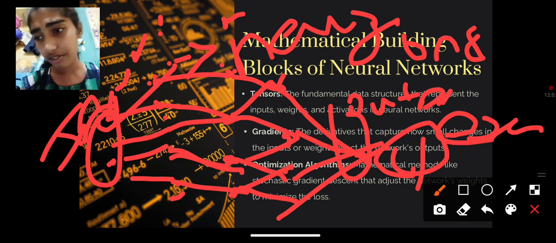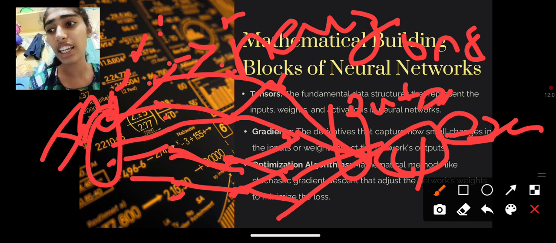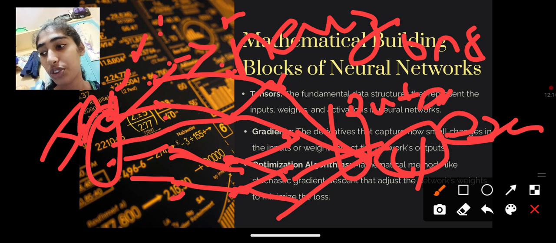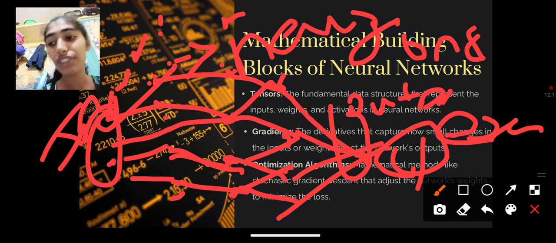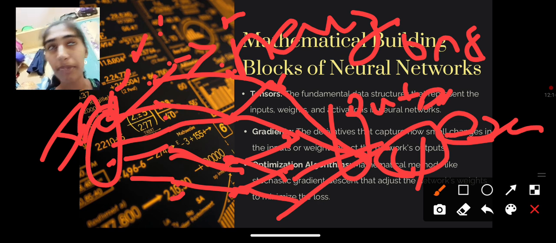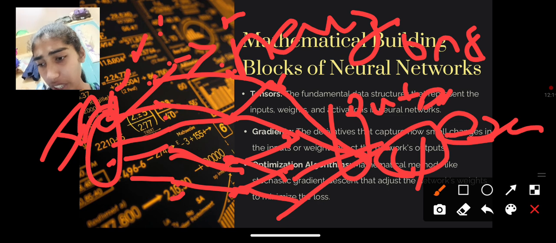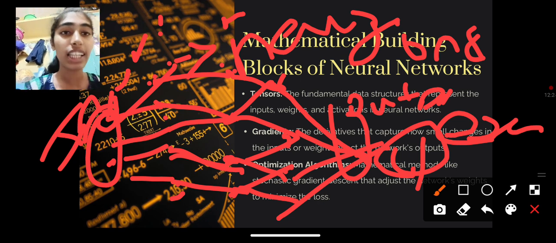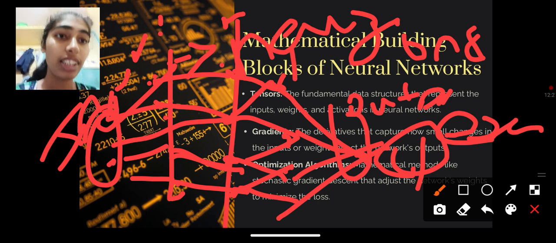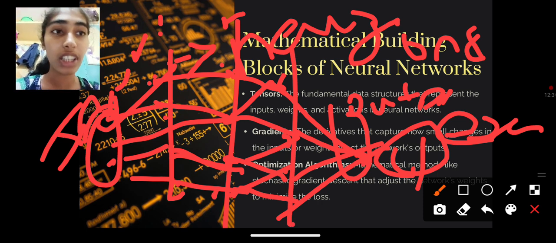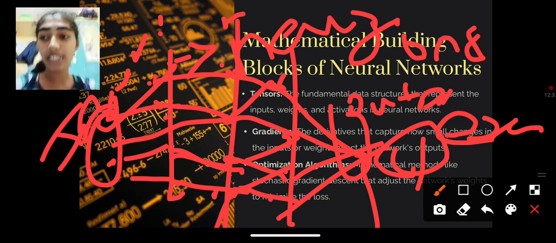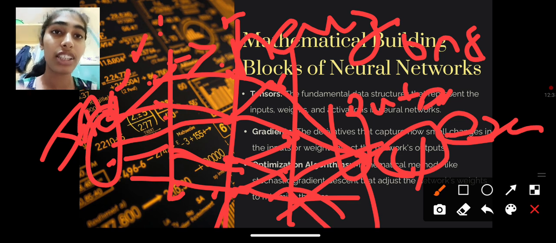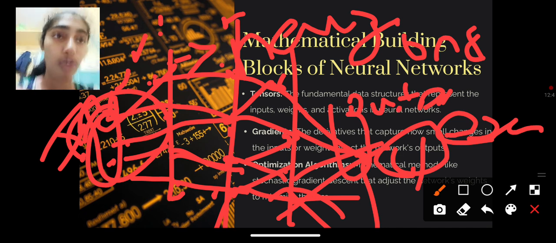As I was telling you, what is an error rate? Error rate has many functions. To calculate error rate, we need forward and backward propagation, etc. And activation functions are used to take input. These layers have names: this is the input layer, these are hidden layers, and this is the output layer. There are many layer names for these layers.